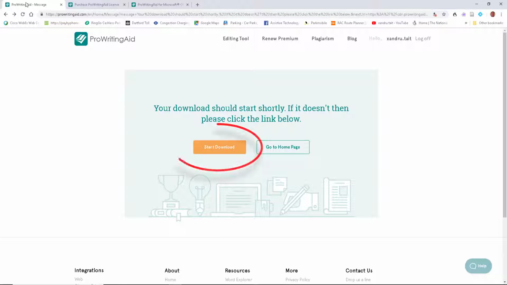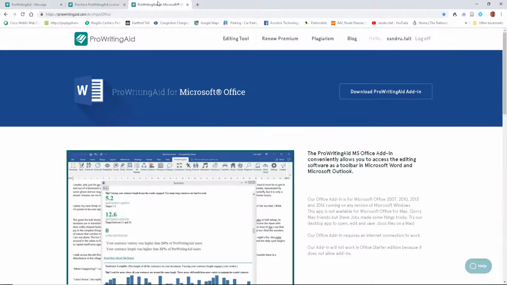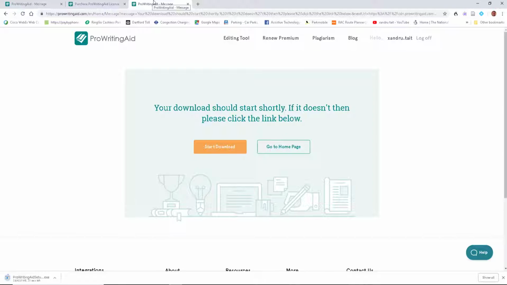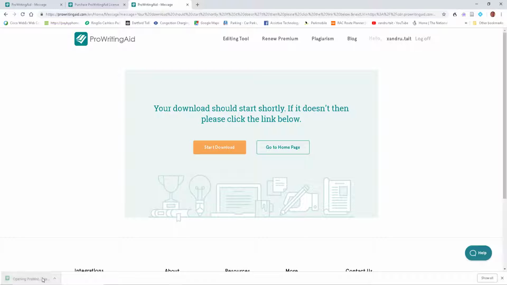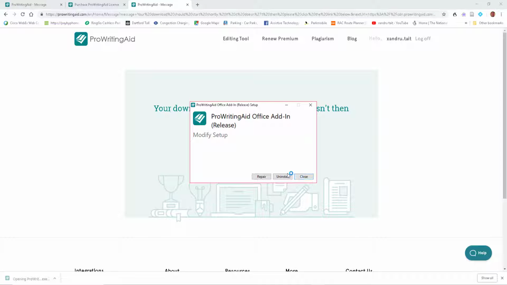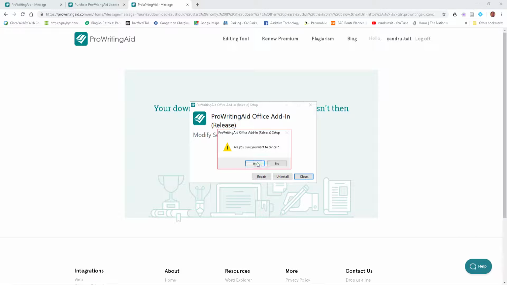So first you can download that for me. Once you're done, I'm going to choose an option here to see if you actually want to download the ProWritingAid add-in in Word as well. Now I've just done that, it worked lovely, but I'm going to do it again. So I'm going to click on it. Bottom left hand corner, it starts to download. It's only about 43 megabytes. Left click it to install it. And then just follow where it says repair. Oh, we've just installed it, so it's fine. And then that will put it into your Word document. I'm going to close that with yes.